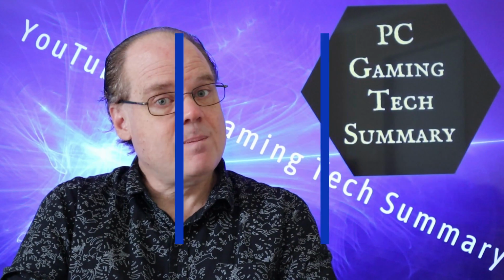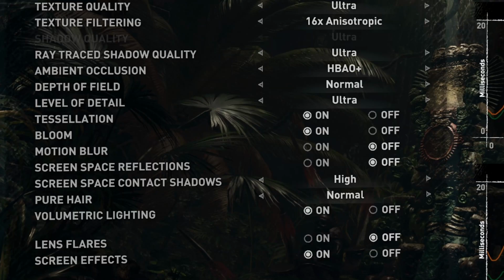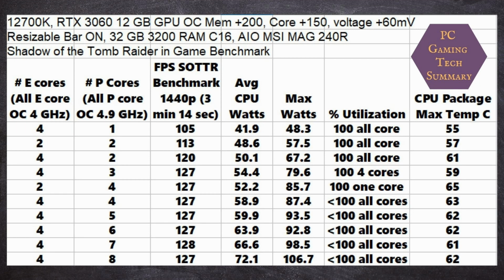And I'll show you some results of running Shadow of the Tomb Raider, because when you do the in-game benchmark on Shadow of the Tomb Raider, it gives you a wealth of information. So we can compare a few things and have a look at that. Sit right back. I'll start with overclocking, how I overclocked the efficient cores.